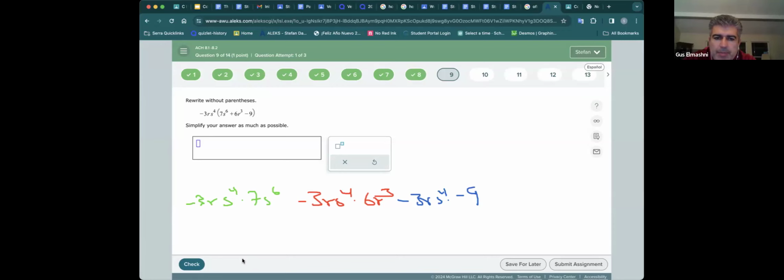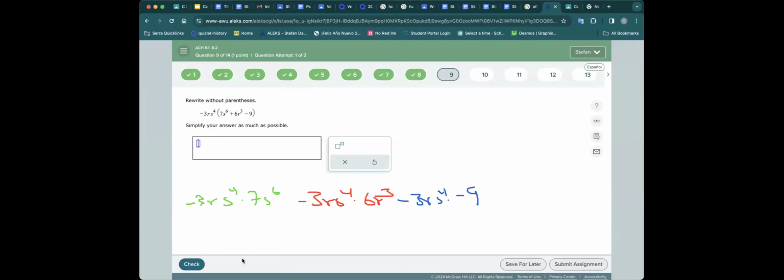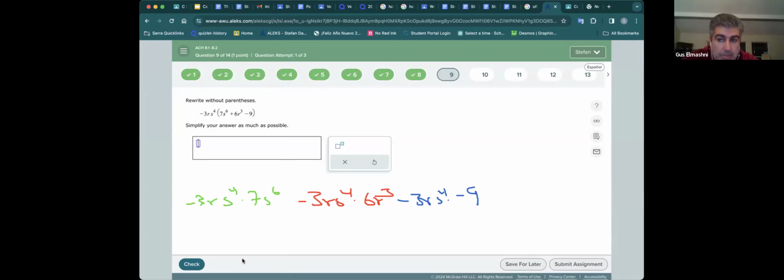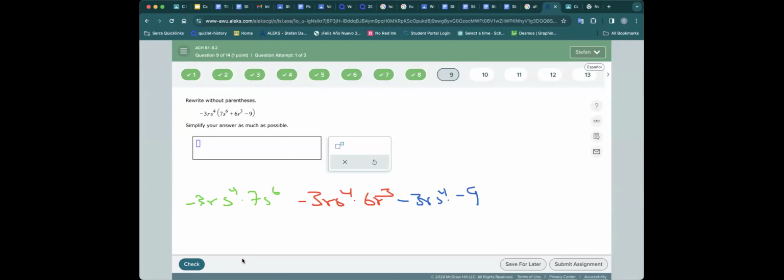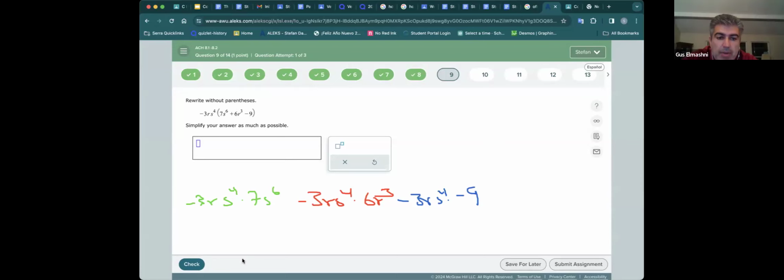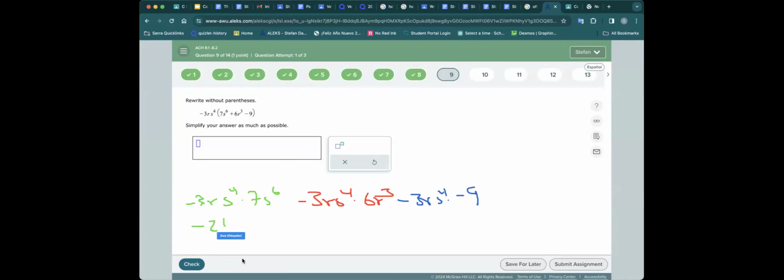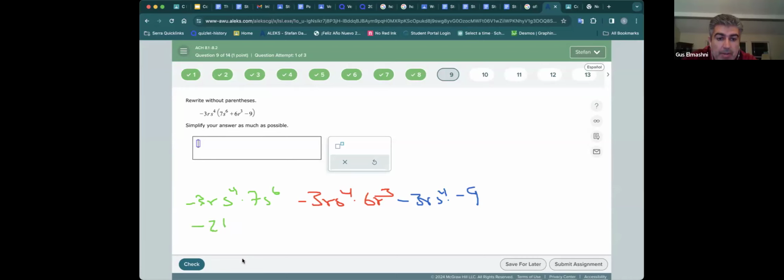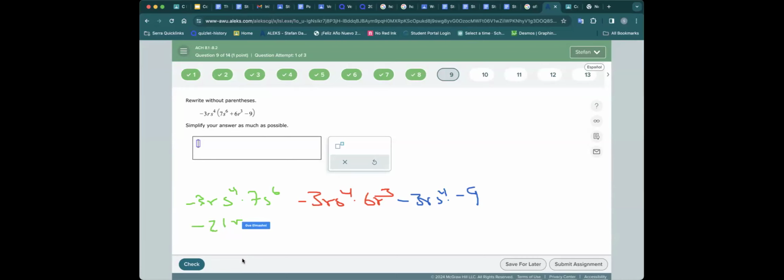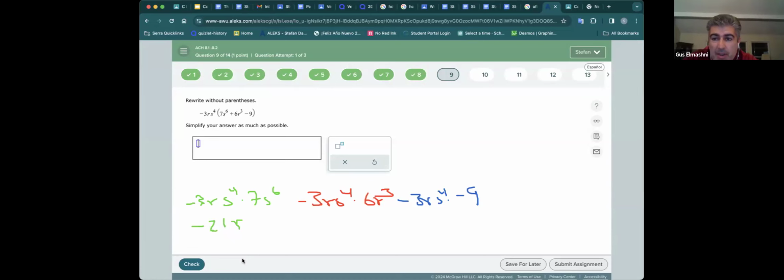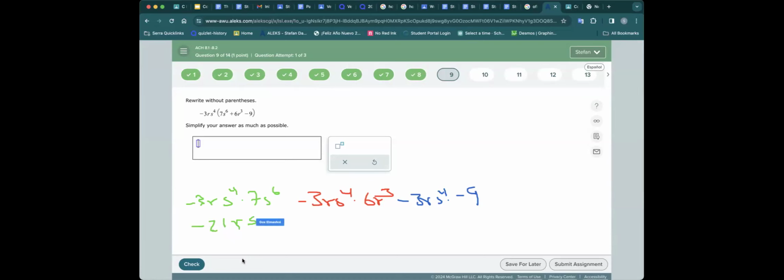What do you get for the green? What will the green become? -21. Good start. Keep going. No, you're not done yet. Let's finish the green. So it's a -21, S to the 10th power, but there's still an R there too, right? The R's just there because it has no other R's to combine with. So just R on its own. And S10, right? Yeah.